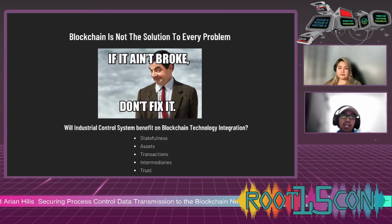People love to tell how great blockchain is, but that's because they never tried using it. Blockchain has become a buzzword nowadays used by companies to appear innovative. But do you really need one? Before you join the hype, take a look at the big picture. Do we really need blockchain for ICS?